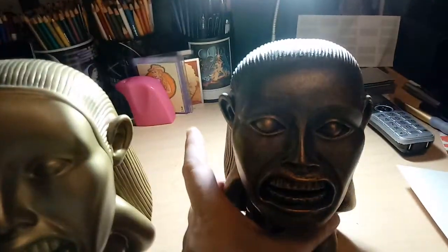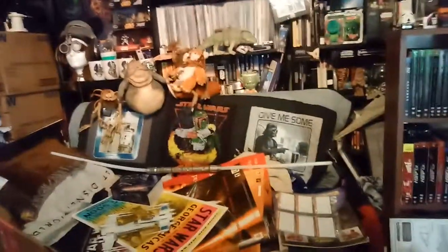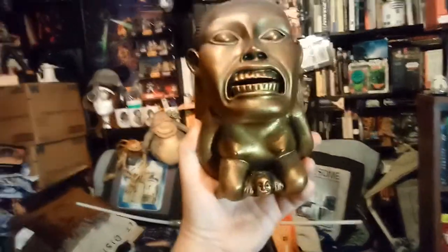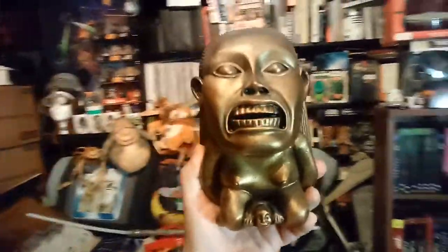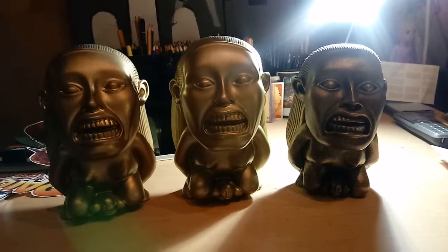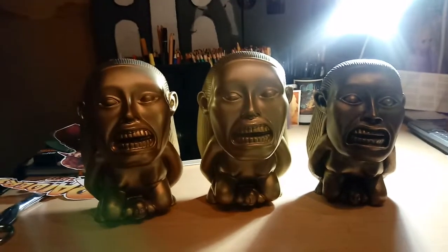Now this was the idol that I got from eBay, and as you can see, Hokaman Matusu Lomata. You always got to say that when you hold the idol. But as you can see, it is a little smaller than the banks. Now I know the banks were made to be full size, but even then I'm still kind of skeptical on that.